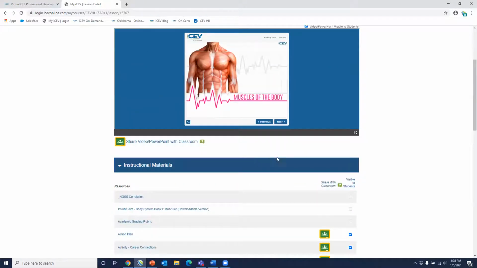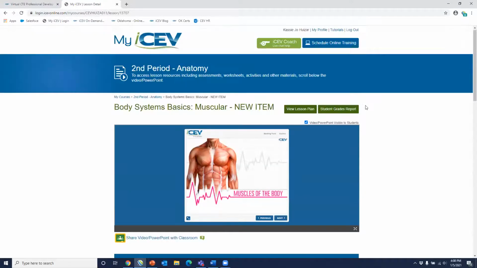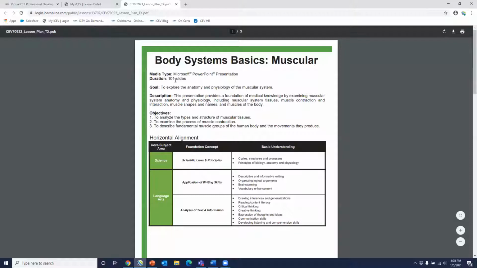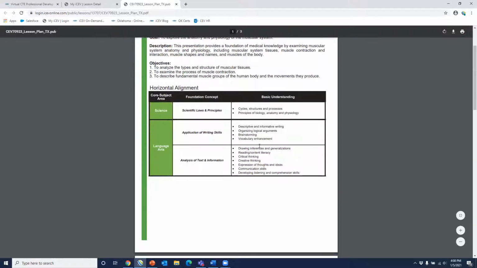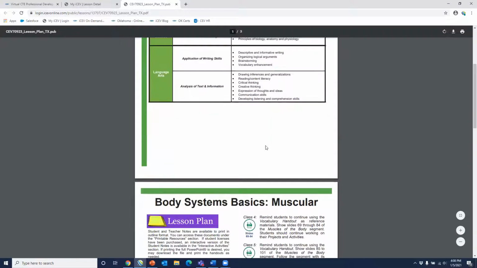Moving on to the top of the lesson, here is a key. As I mentioned earlier, the state standards, everything is aligned, but we have also created a lesson plan for each lesson. So if you click on the lesson, it breaks it down, tells you how long the slides are. It basically gives you a full lesson plan. Okay, and you can modify this if you want to download it into a PDF or into Adobe.